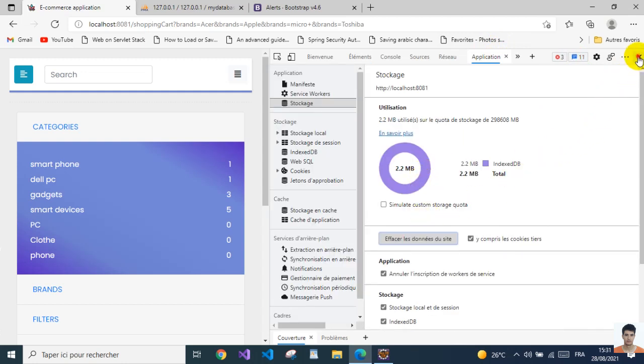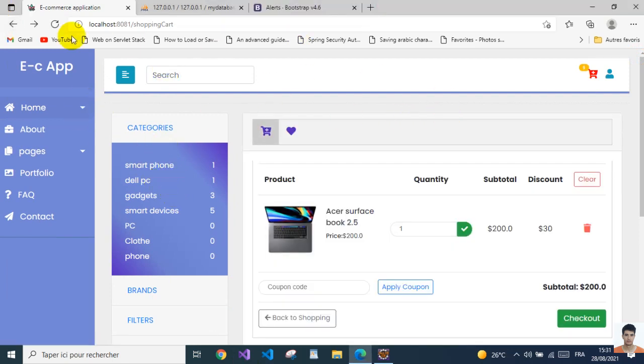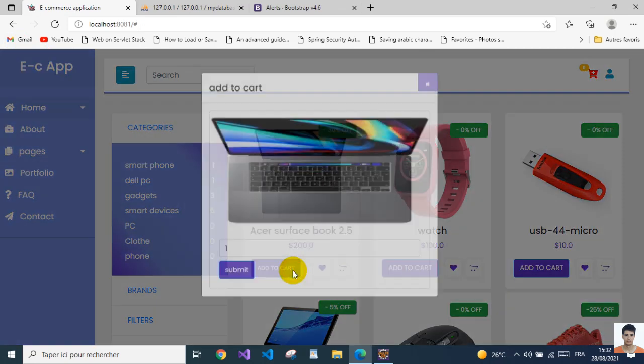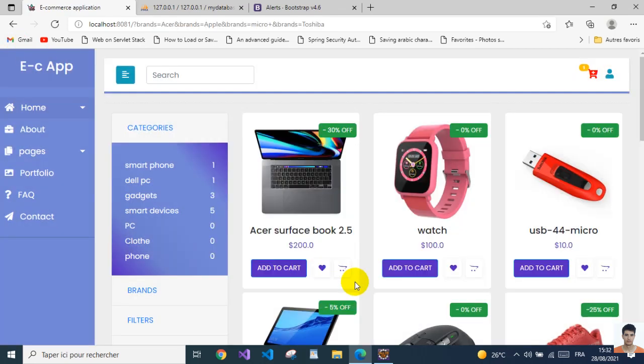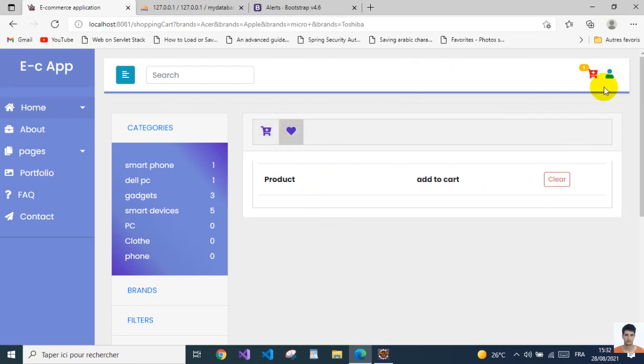So if I clear this, so I've got nothing. If I go back, add this, and I add this, go. So we got this clear, so it's good. We get nothing.